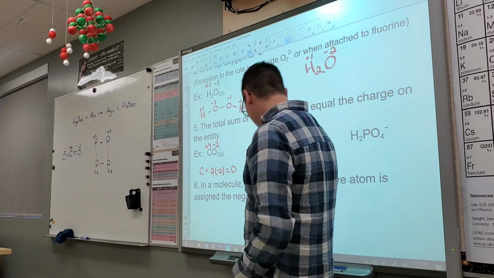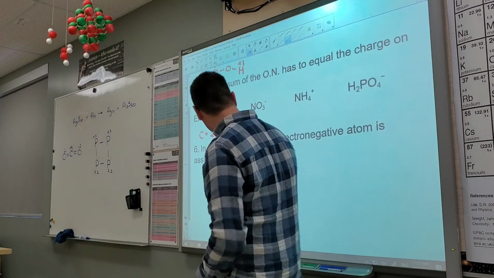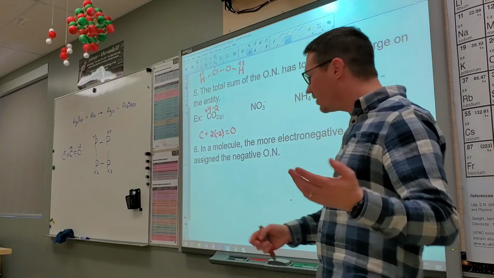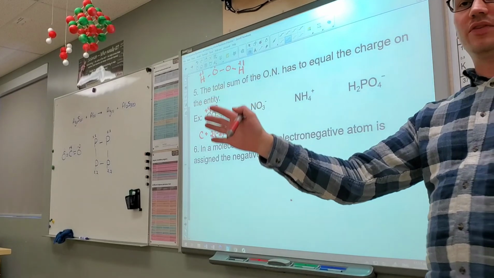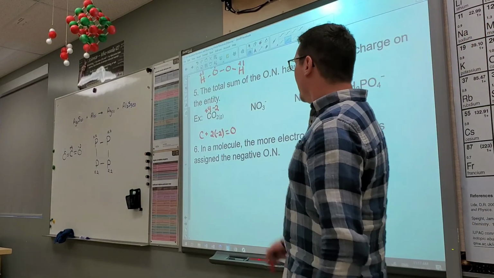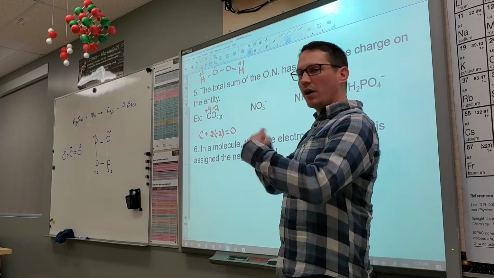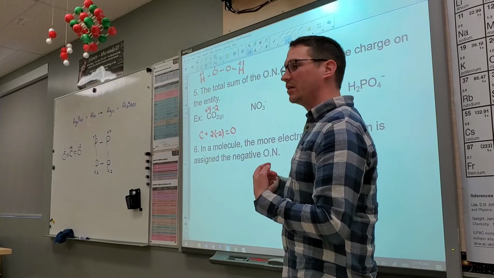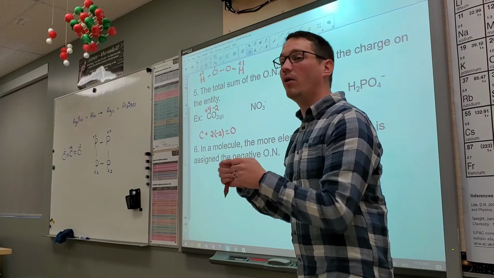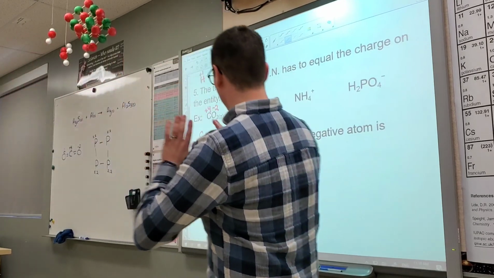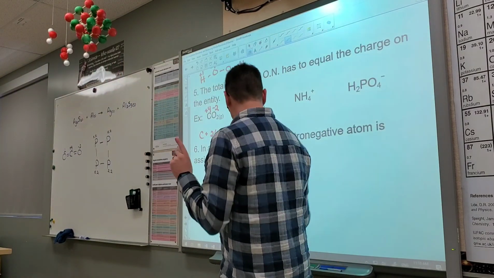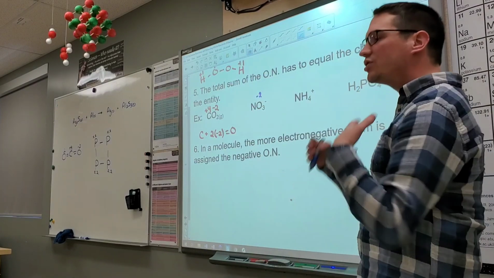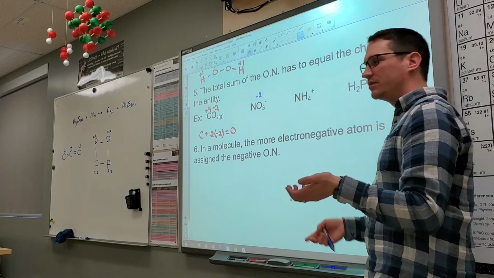Now, this is where things start to get really tricky. And this is where if you follow this style of trying to solve for something, you will always be able to solve for the oxidation state. Okay? Is there anything in NO3 that we've got a rule about? Do we have a rule about nitrogen? No. Do we have a rule about oxygen? Yes. Oxygen is almost always -2. So I'll do this in a different color, I'll put a -2 on top to show that the oxygen is -2.